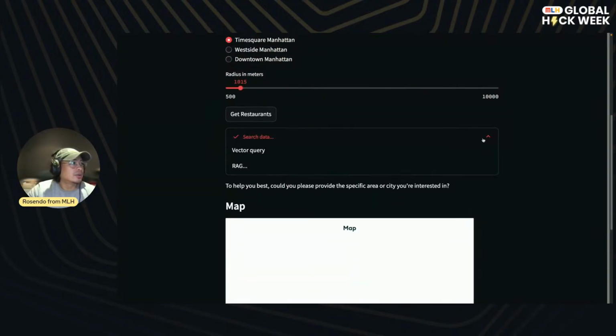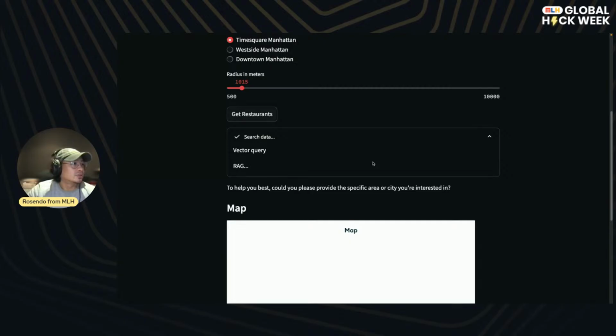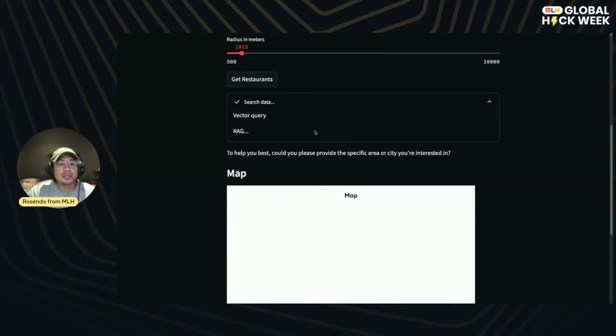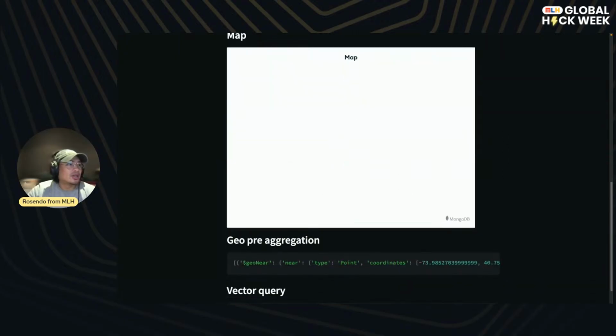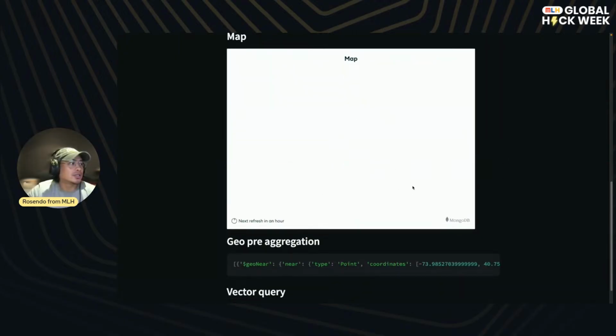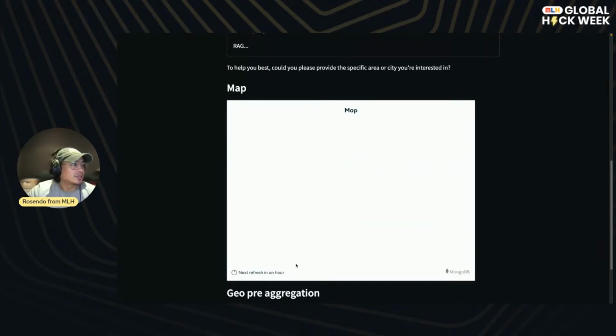And here we're using some sort of RAG generation. Then it's going to generate on the map, showing us where all of those restaurants or locations actually live.